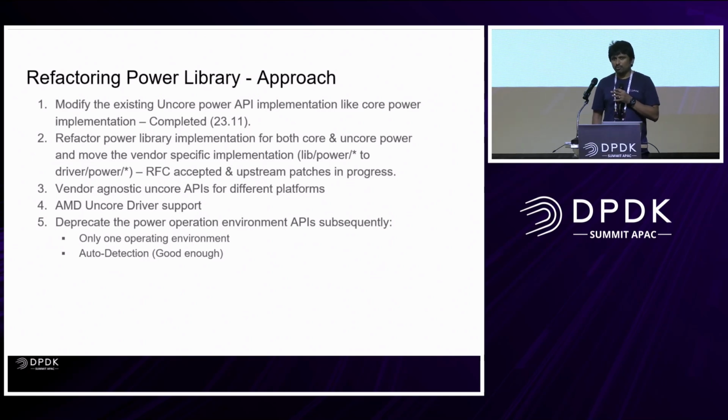Rather, what we would be looking at more is auto detection capabilities, which I think should be the default behavior. So in that regard, I think what we are also planning to propose is to deprecate these APIs as well. Again, we want to hear feedback from the community about these changes.